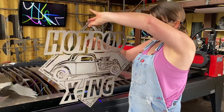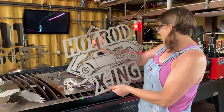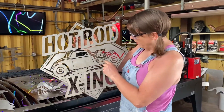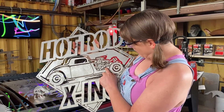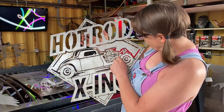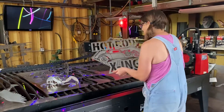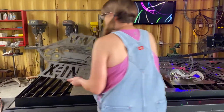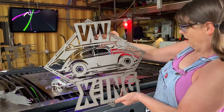You're looking at something that could be hung and last for a long time. Before, there are lots of inline cuts — the detail, the engine — I would have blown out this area here. So this is a big improvement over what I had been doing. We also made a VW Crossing sign. I like it, it's fun.